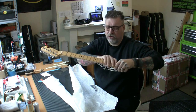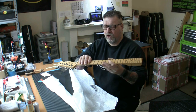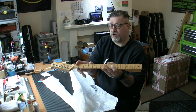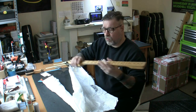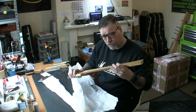So we're going to have to press them all in using different cauls. So I will start with a 9.5 going up two or three. We'll move to a 10 round about here. Then we'll go 9.5 round about up to here. We'll move up to a 10, move up to a 12 and move up to a 14. But we'll use various cauls anyway to make sure everything is pressed in nice.